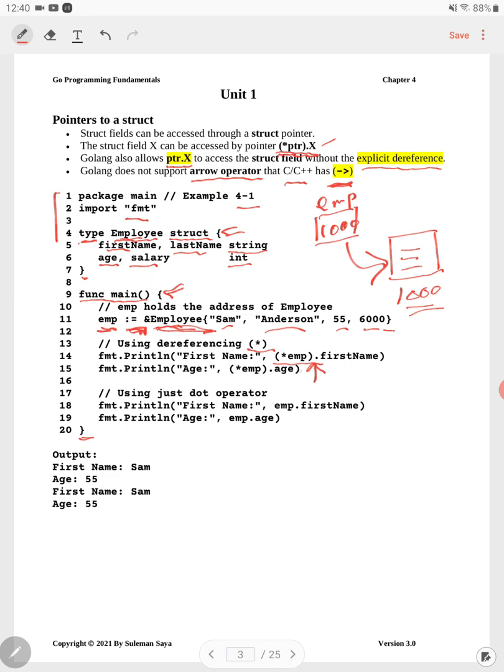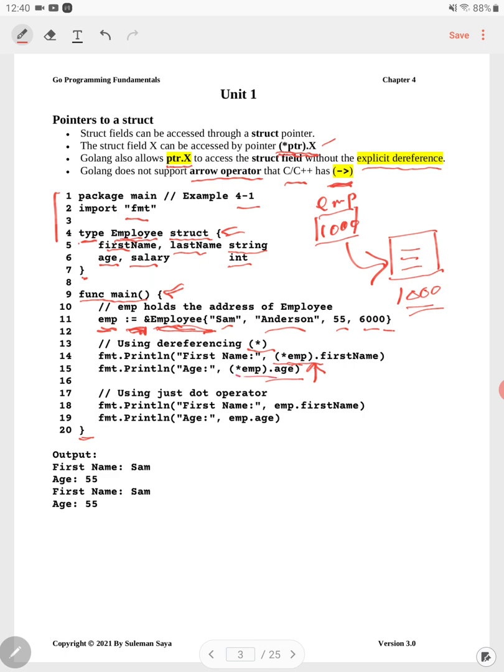So you are using the instance of the employee data structure, and using that instance by doing the dereferencing and accessing the data from that field. Similarly, you can access the other field name, which is age. So those are the two different ways of doing it.